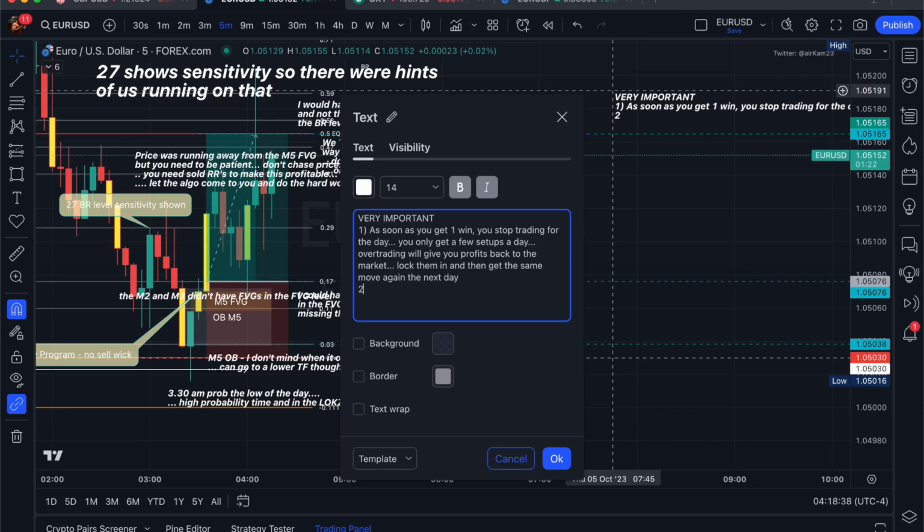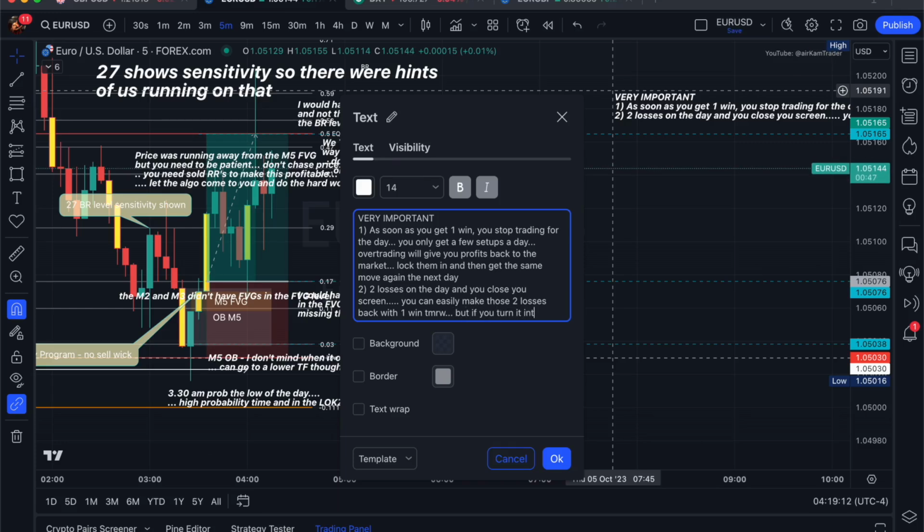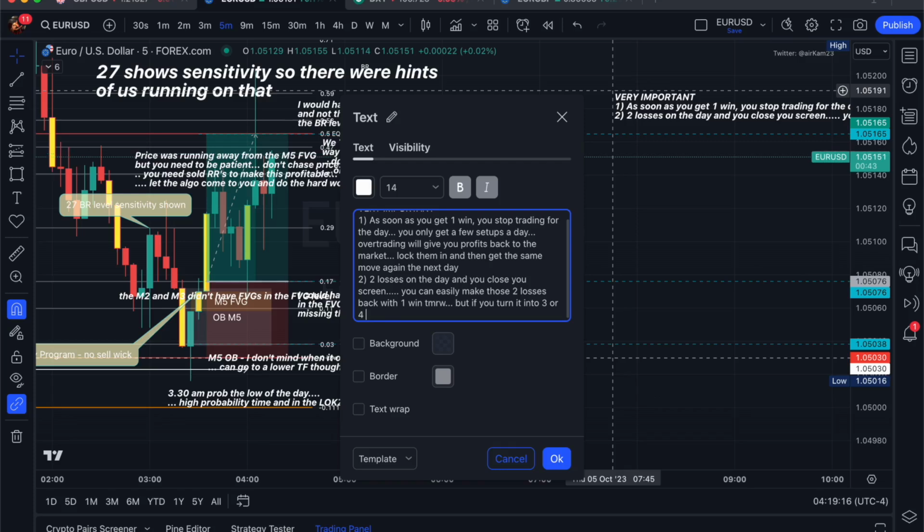The golden bullet plays out every single day. The fact that we've already made 2 losses means either the market is not conducive to what we want, so maybe it's running on a higher time frame, or it's in some kind of seek and destroy pattern, or maybe mentally we're just not with it today. We're just not seeing the charts well, or we have a tendency to FOMO or revenge trade today. For those reasons, we just close the charts and move on.